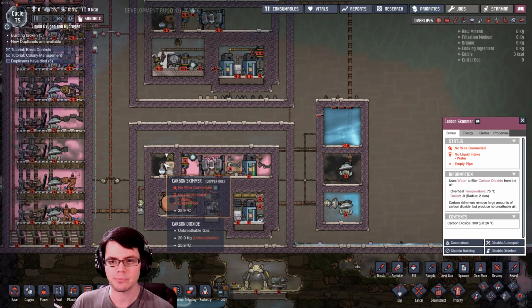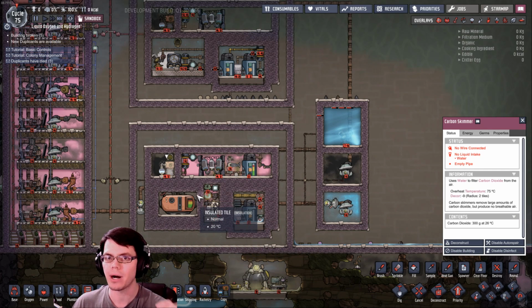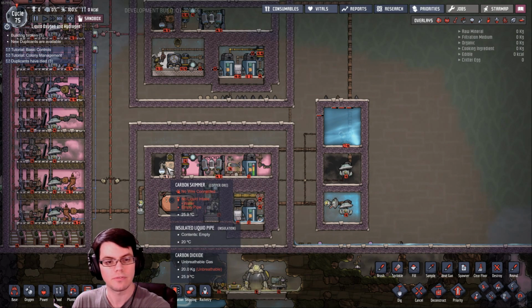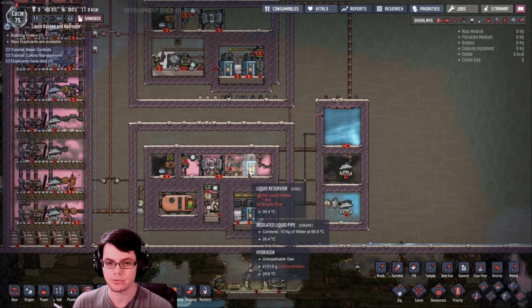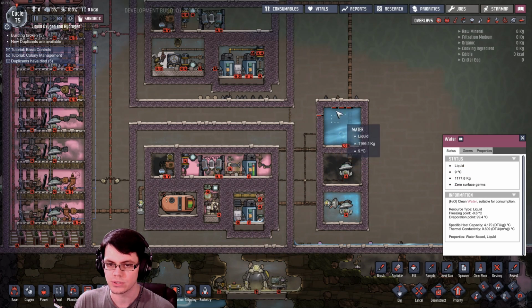So by using something like the carbon skimmer to take that heat out of water that has become hot, not only is that a method to cool the actual water itself, which I get many questions of, how do you actually cool water? Well, that's one good way of doing it. You convert it to polluted water, then you bring it back into whatever tank or reservoir you might be using. You don't necessarily need to use a reservoir like this. You can just use a normal one like that.